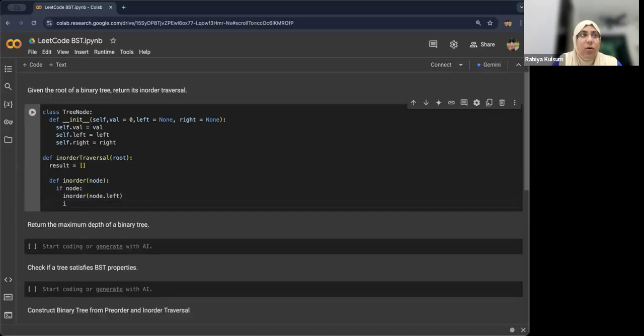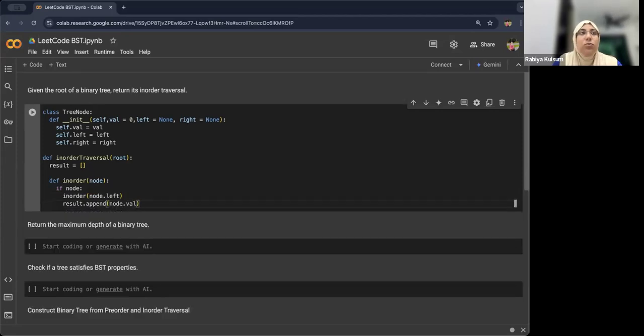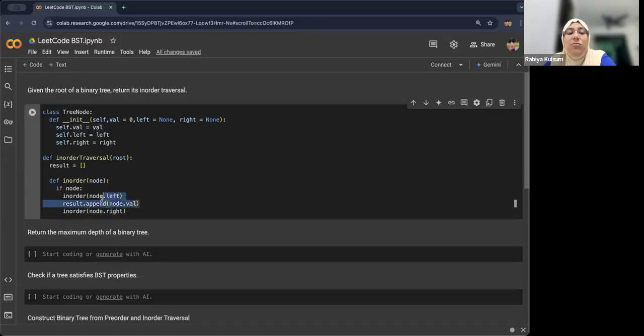Next, we are going to utilize the result, and to this we are going to add or update the node value. This node value is the current node that you are visiting. Then again, inorder, we are going to move to your right, node dot right. In short, this becomes your root also. So that gets appended and node dot value is added.